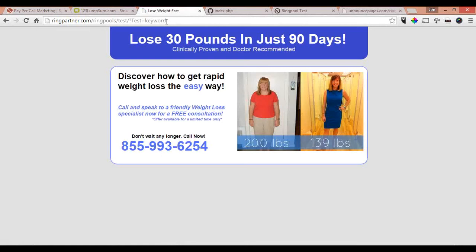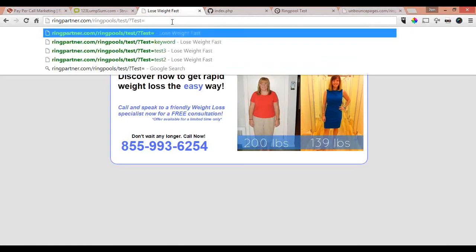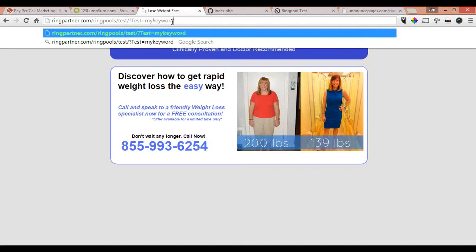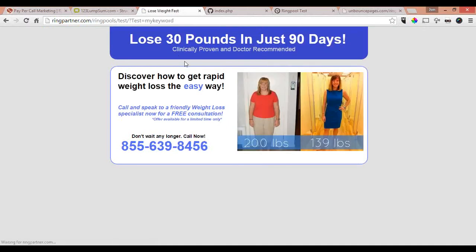Because of this, if somebody was to now call that number, Invoca would pull in keyword. If you were to add my keyword, a second unique variable there, you should get another unique number. Perfect. If somebody was to call now, they would get my keyword in their reporting. So very useful to have. It can work for mobile, it can work for desktop, and once you've set it up once, it is a lot easier. It seems a bit complicated out of the gate, but it is fairly straightforward once you've done it once.